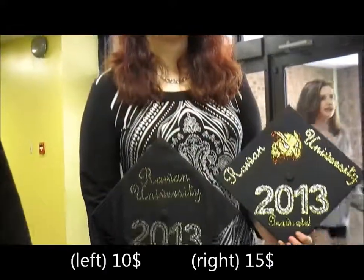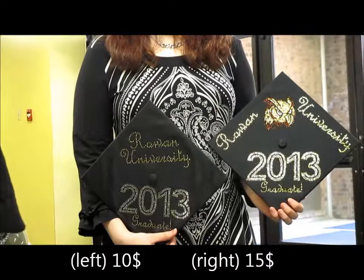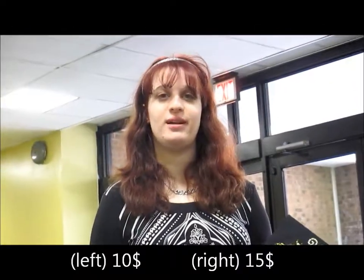Going in a con, living in a con, and now I have two in rhinestones. Next year I'm going to have another one in glitter. And you're going to be able to customize your grad caps with your major, your program of study, and/or Greek letters from your sorority in the crease.